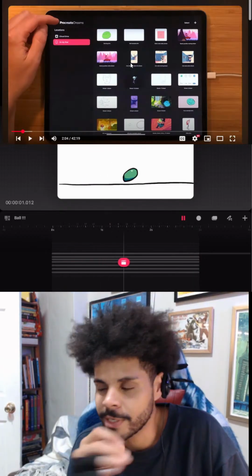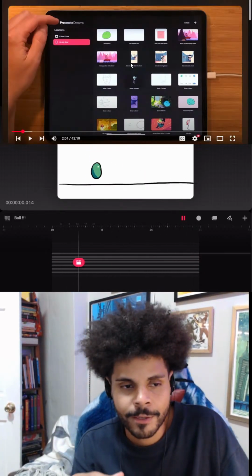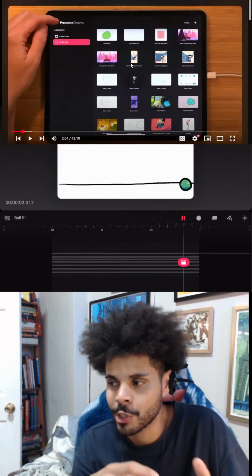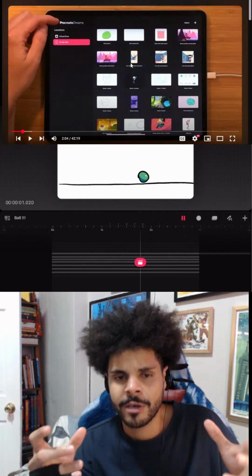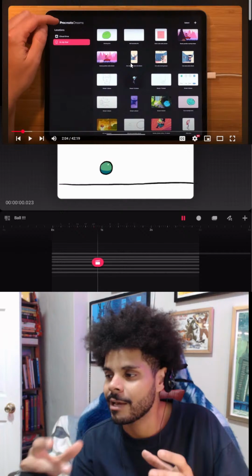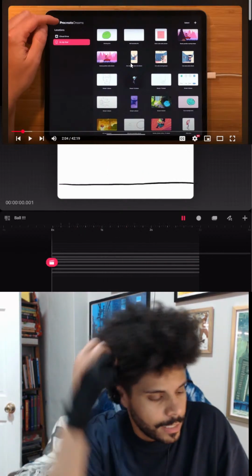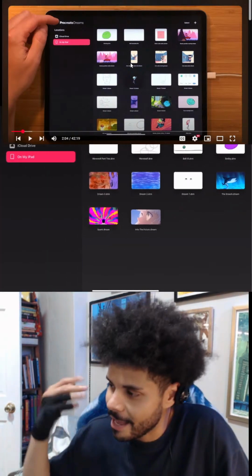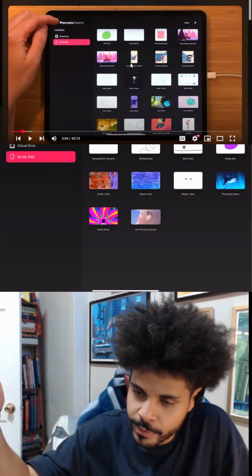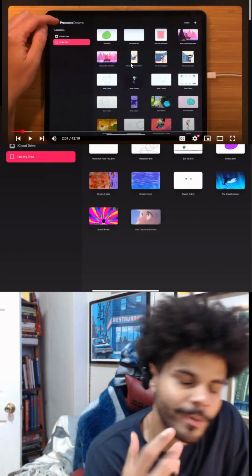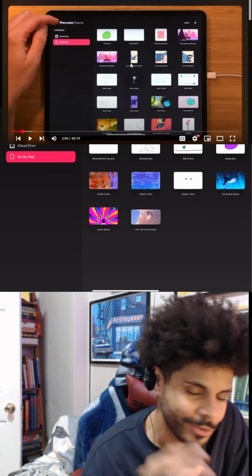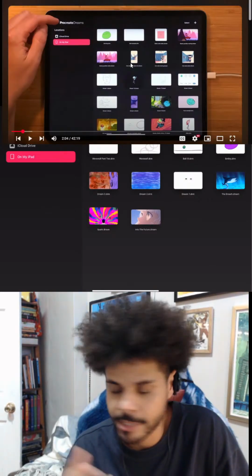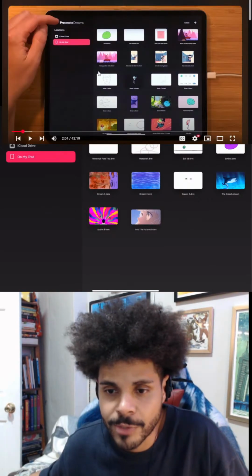So what I want to do is get the motion that I learned from making a ball bounce, but I'm going to make some clouds move through the sky instead. So I have to use his video to remind myself how to use everything on Procreate Dreams, because I forget sometimes. So that's what I'm going to do today.